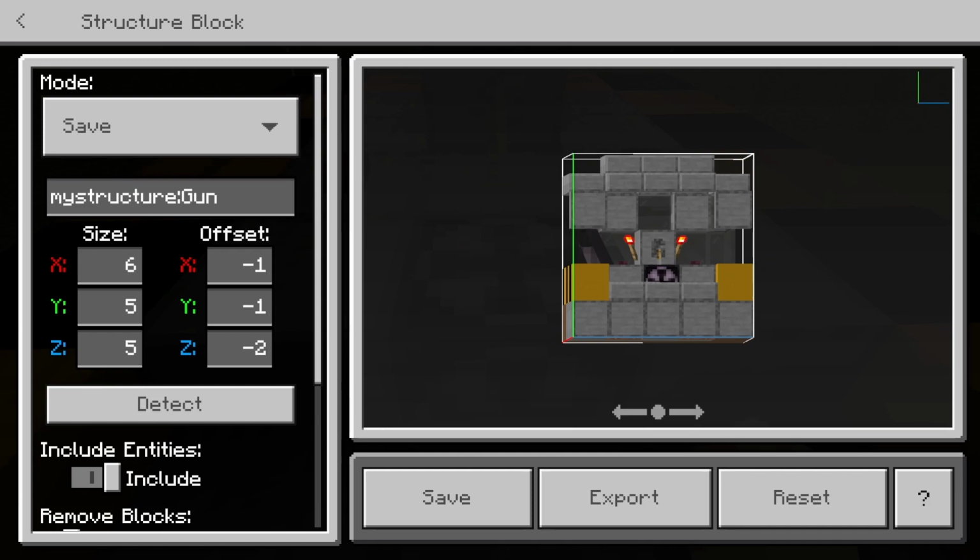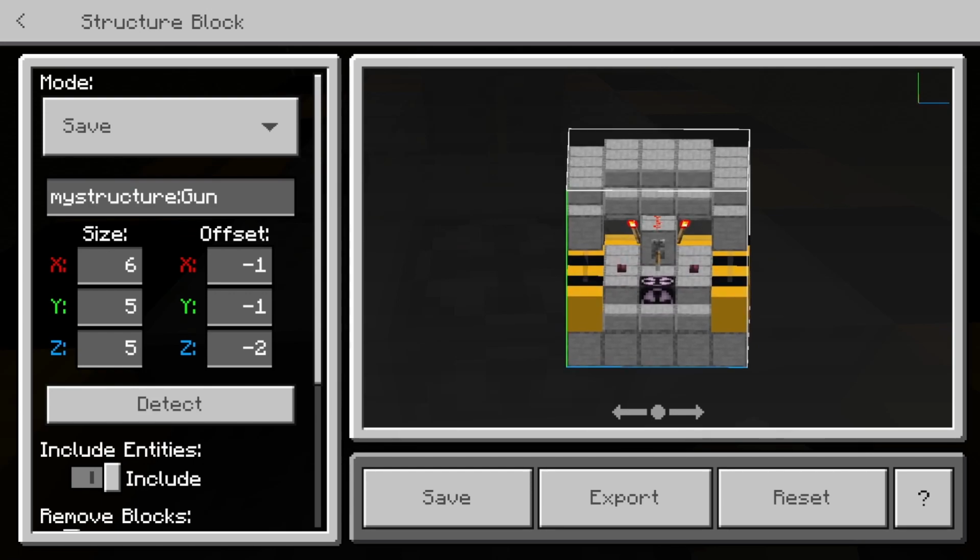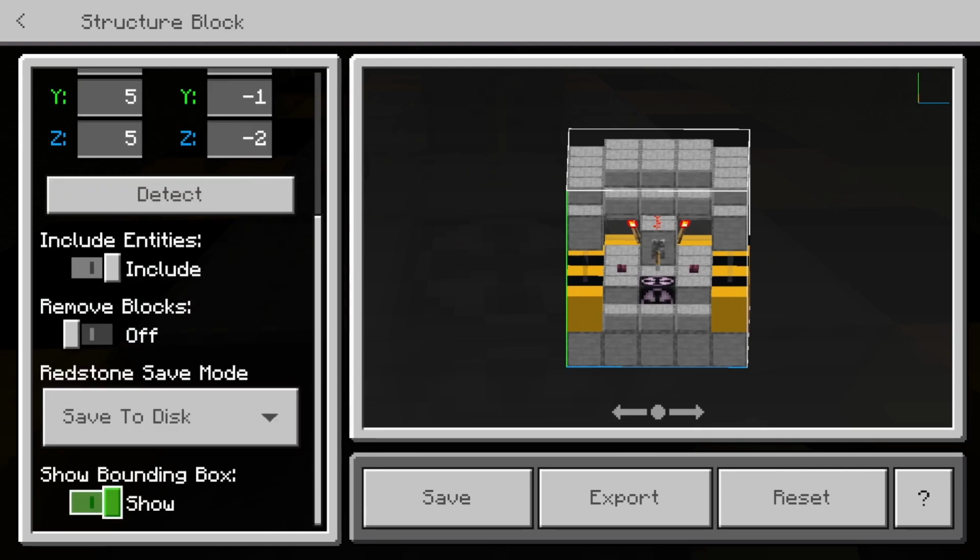1, 2, 3, 4, 5. These numbers just show how many blocks wide it is. And this is the offset. How far away from the structure block do you want to take that away? Normally, I would place the structure block on the outside of this, but by placing it in the middle, it's going to help us in a little bit when we have to rotate this around. Now, before you save it, you can turn that bounding box off so it's not there.